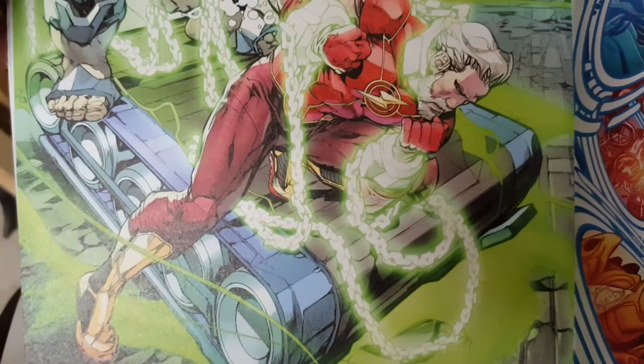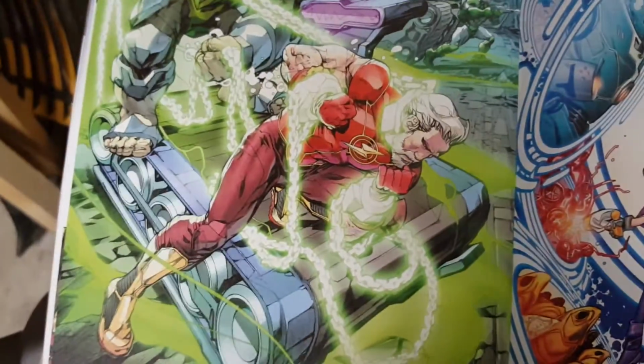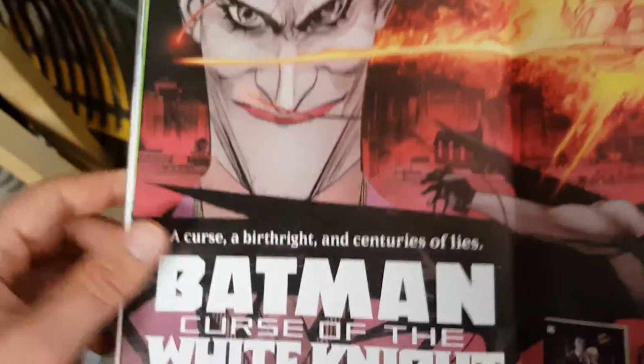And look at that, Barry Allen, no mask, beard. Hope there's no facial recognition cameras that are going to catch this future Barry Allen and figure it out. But man, that was a good issue, I think.